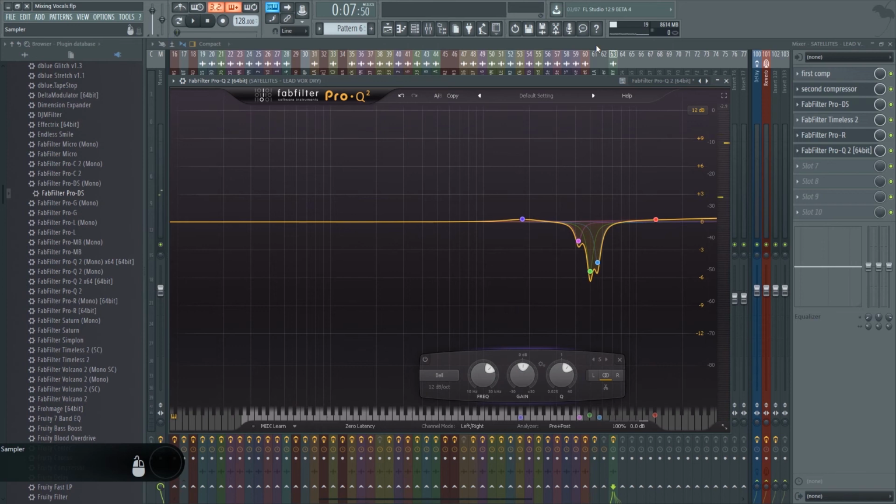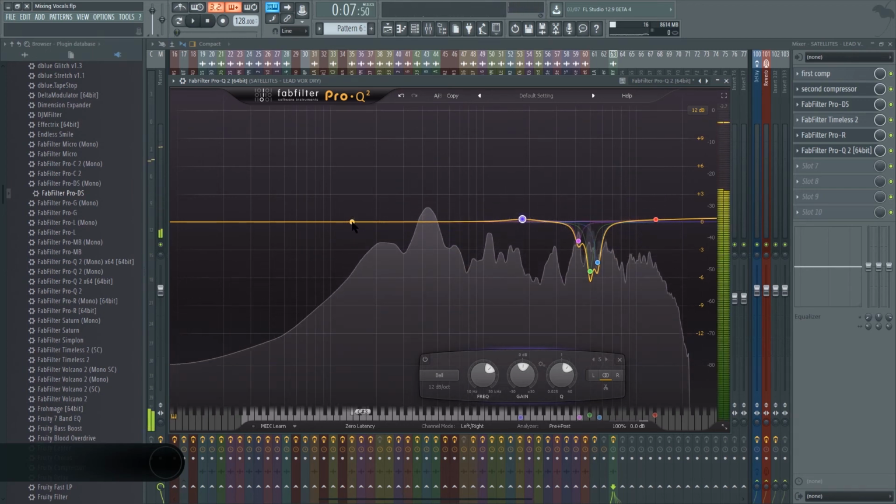I usually solo my vocals when I'm EQing them and doing all the processing to get it sounding good alone. And then I work around with all the instruments. So I have a frequency guide that might help you. All the fullness of the vocals, fullness as in full, complete, not full as in done, goes around 120 hertz.